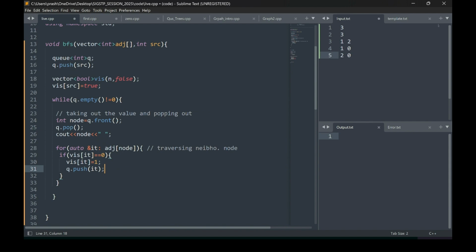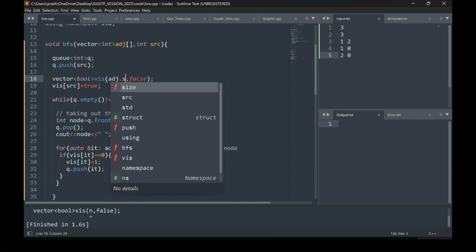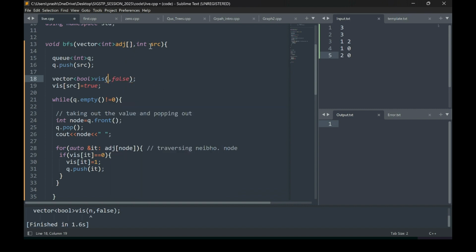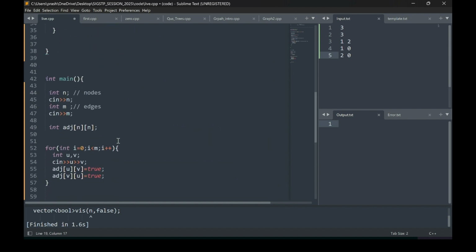Yes, run this. Oh, input. Oh sorry, adjacency list. I need to pass it there and catch it up. In Java, sorry, in C++, its size is not passed for arrays. You can take it from the sizeof operator, but I will pass it. That would be easier for me.